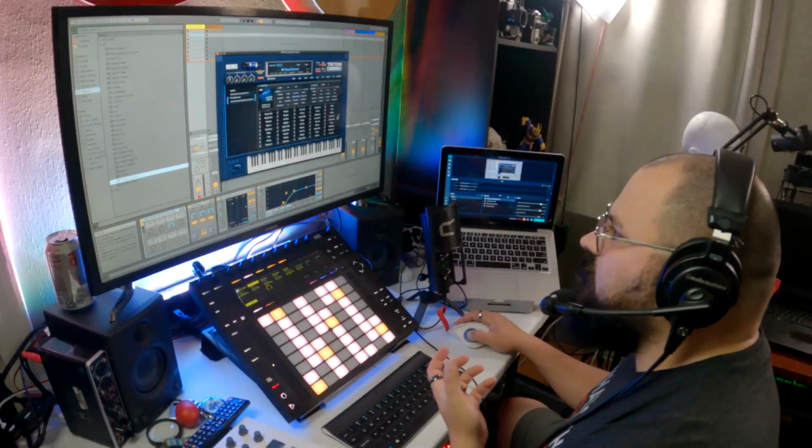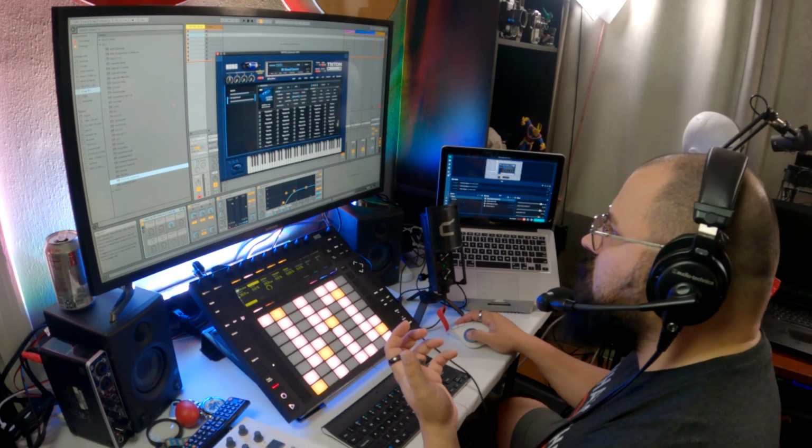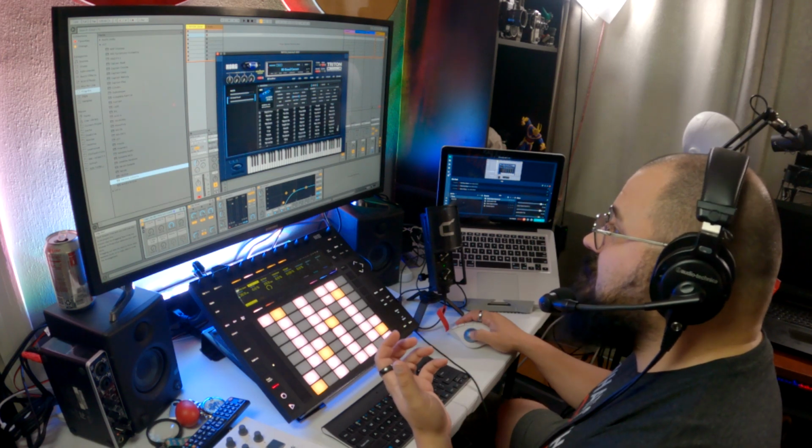The other thing that I really liked about the KORG Triton Extreme especially is the fact that it had a beat in the background, and it did chords and things like that, and you could put your melodies on top of it. It was made specifically for being on stage. I loved that about it. It made me sound good.